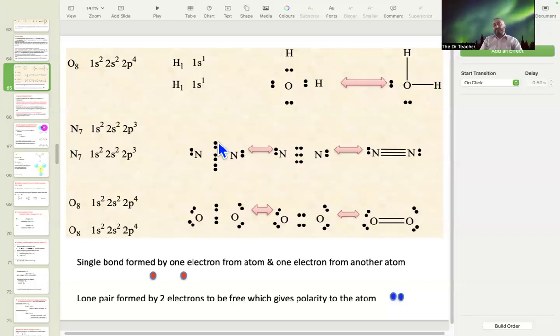If we rearrange these dots, every 2 electrons will make a single bond, single, single. Every single bond is formed by 2 electrons. So how many single bonds do we have here? 3. So the bonding between nitrogen atoms is a triple bond, and we have 2 free lone pairs.